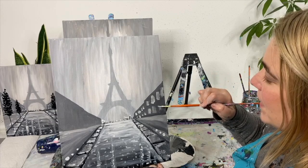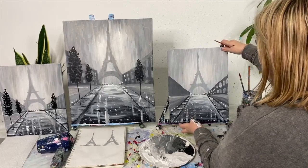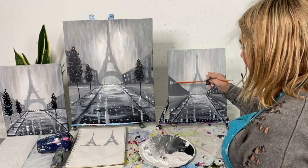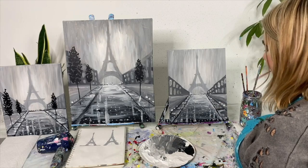So I just really roughly pull some windows in here. Just a bit of paint, I kind of scrubbed it in. Nothing too fancy. Usually do two rows. You can be fancy with this if you want. You can be more precise. It's just a different style of painting.